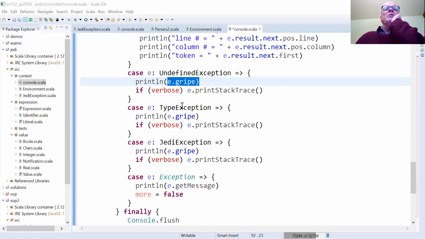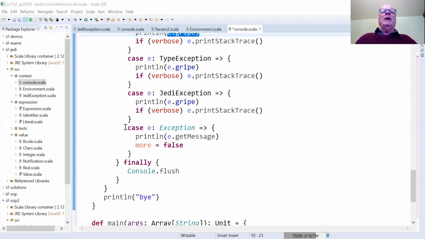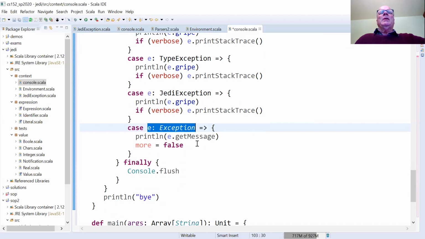Okay. I'd pretty much do the same for type exception. Jedi exception comes after these. So if it wasn't any of those, maybe it was just a general Jedi exception. And then finally, the last is just some kind of an exception. And here my policy is, well, if it wasn't a Jedi exception, then it must be something that's really wrong.